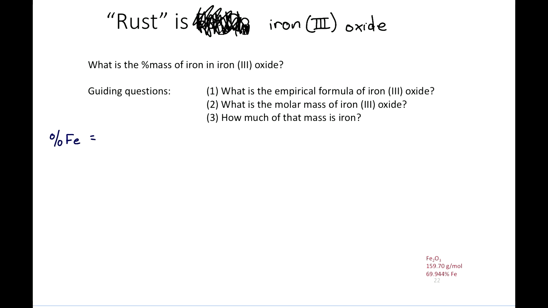So our guiding question for this overall problem is, what is the mass percent of just the iron in iron(III) oxide? Our first part of the strategy is let's get the formula of iron(III) oxide. So this is basically a chapter 2 question. Based upon this name, what is the full chemical formula? We can't just simply say FeO. We can't just say, oh, it's 1 iron, 1 oxygen. We have to inspect the charges because this is an ionic compound.